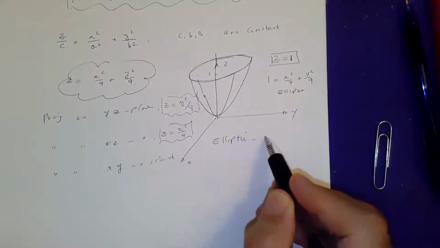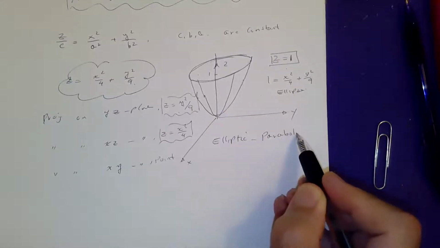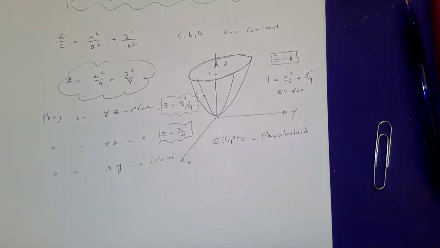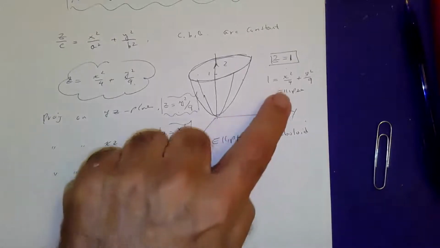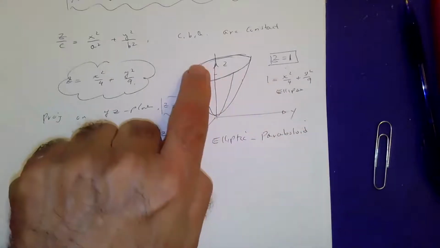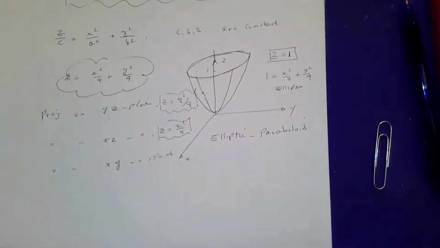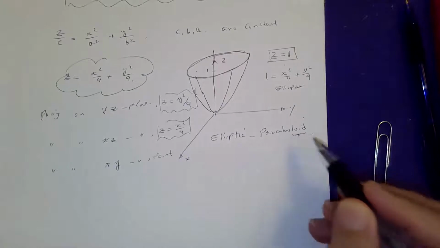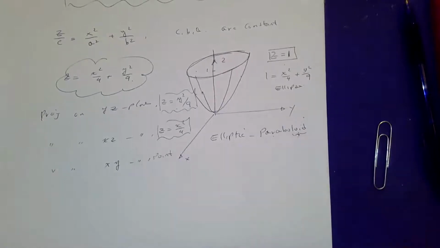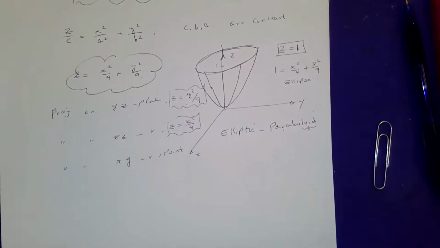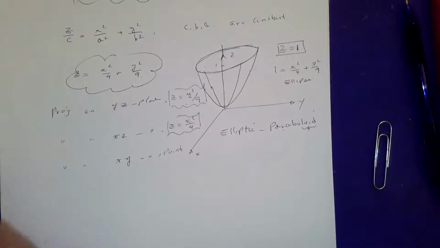It's called elliptic paraboloid. If the denominators are equal, then we would call this circular paraboloid. Remember, loid means like. So that means it's like a parabola, but it's not a parabola. Parabola is a curve, but this guy is a surface. Do you all see it? Are we okay with that? Everyone? Any questions? So we good? Everyone sees it?